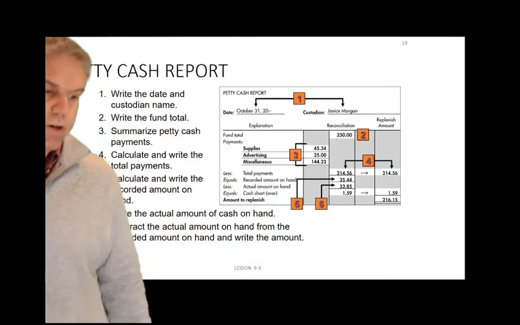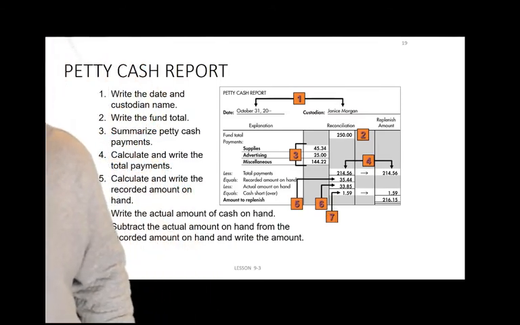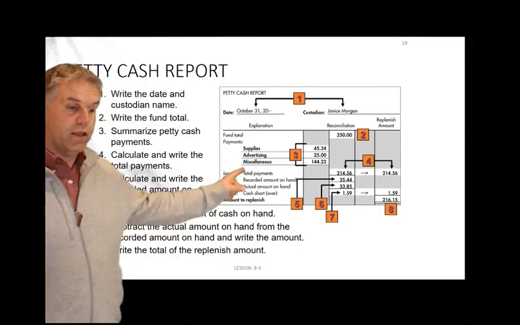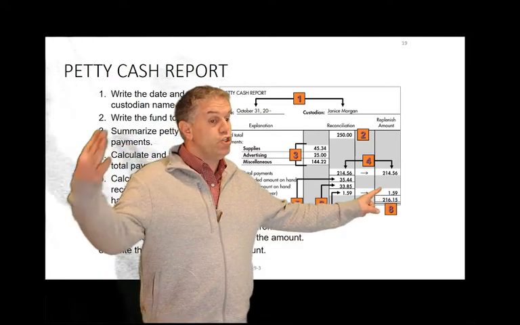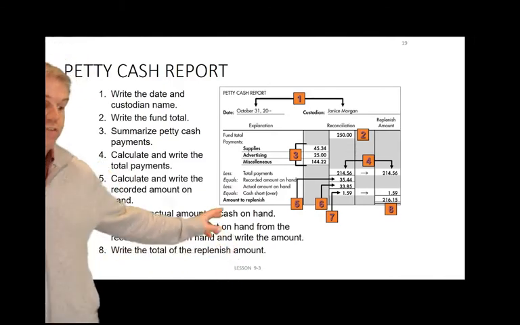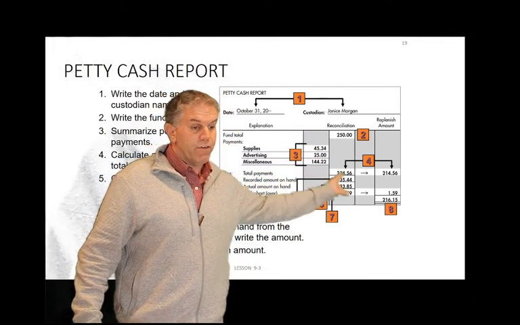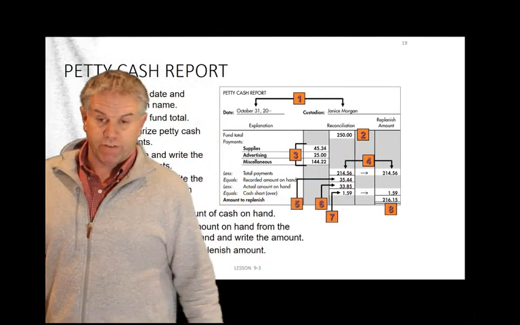You do have to monitor it and have your cash handling policies in place. But in this case, we're short by $1.59. So to replenish this, the amount is 214, plus the $1.59 that we're short, for a total of $216.15. That gets me back up to my 250. If I didn't replenish the amount that I was short, I would not get back up to my 250.